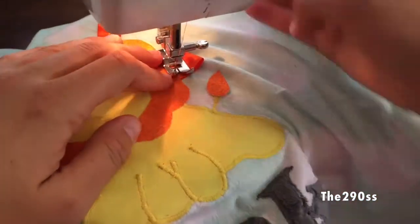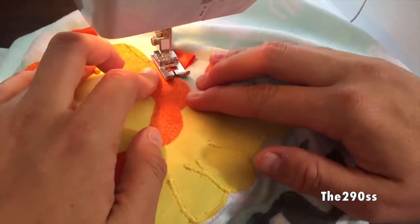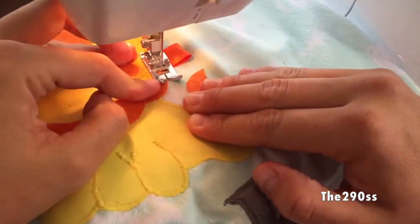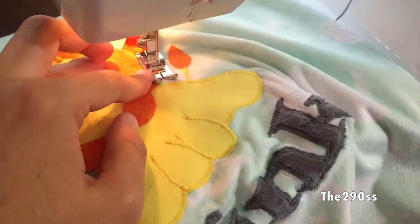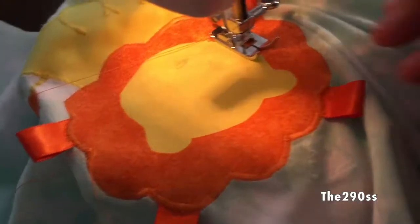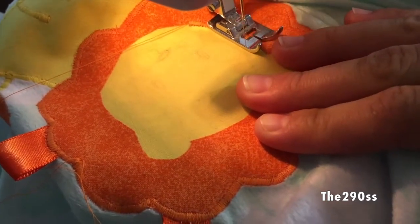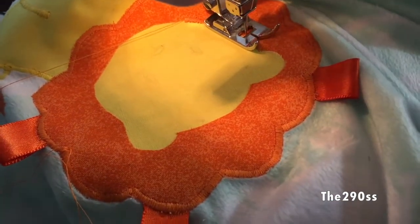So let me just finish this real quick. And you don't have to add the ribbon. It's just a little texture thing that I wanted to add more dimension to the fabric, so the baby can play with it and all that. So just make sure you sew it all good so the baby doesn't rip it off.